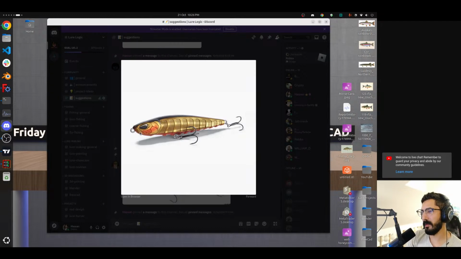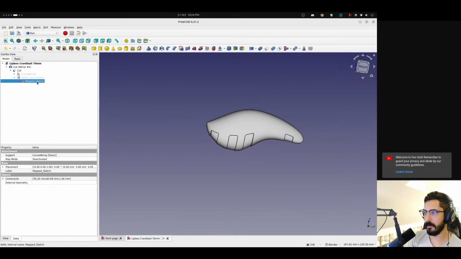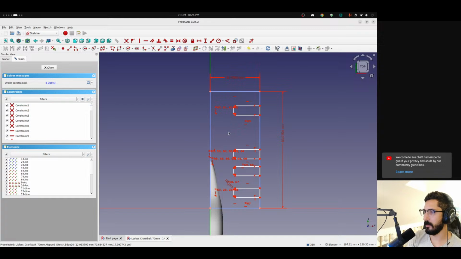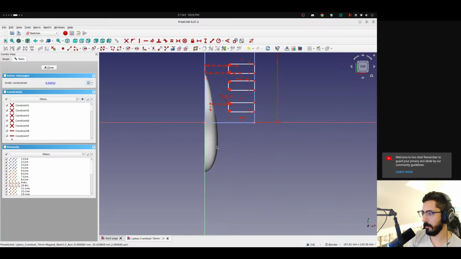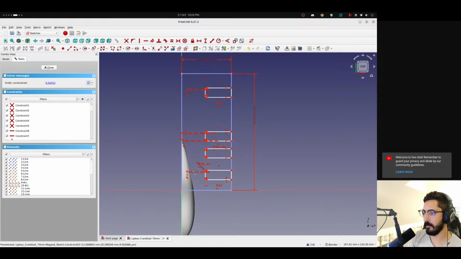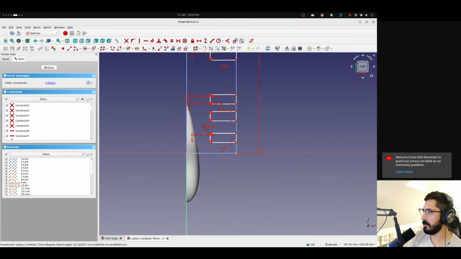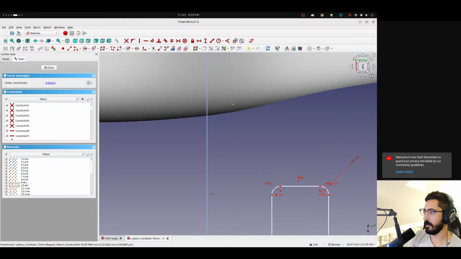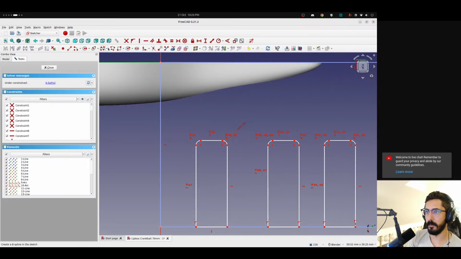Now the mouth might be a bit tricky, especially because the mapped sketch is not on the same plane, so you have to guess where the mouth is. If you're drawing it like here, for example, where will it go? Let's say you're doing something like that, for example.